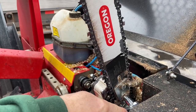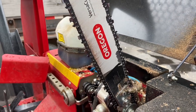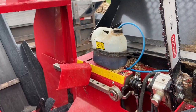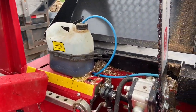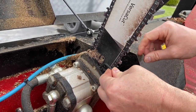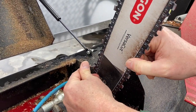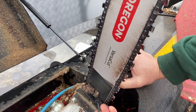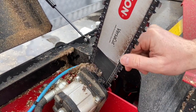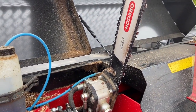or wrench, and a number 4 Allen wrench. The owner's manual says number 5, but at least on my machine it's a 4. Looks good. So now I'm going to tighten the nuts back up and we should be ready to roll.